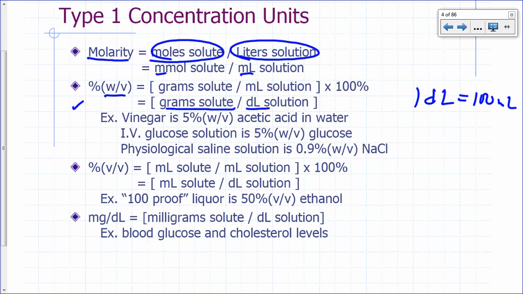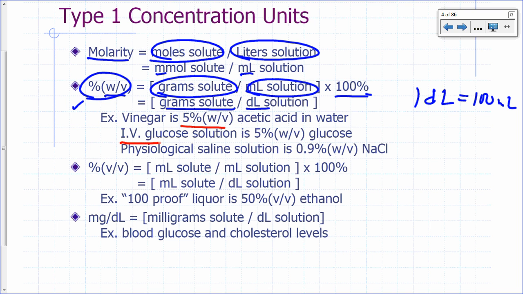Okay, so you can calculate it if you know grams of solute, divide by the mLs of solution, and that gives you grams per mL. So if you want to know grams per 100 mLs, you multiply that by 100. So if you just use unitless quantities for grams and milliliters, and you multiply by 100%, you get percent weight by volume. Okay, so vinegar, for example, the kind you can buy at the store, is 5% weight by volume acetic acid in water. That means if I had a 100 milliliter sample of that vinegar, I'm going to have 5 grams of acetic acid in that particular sample.